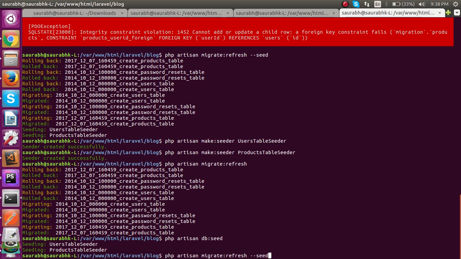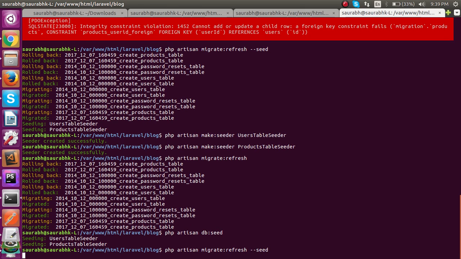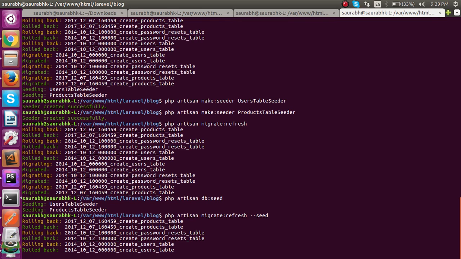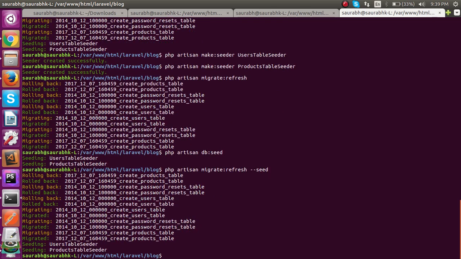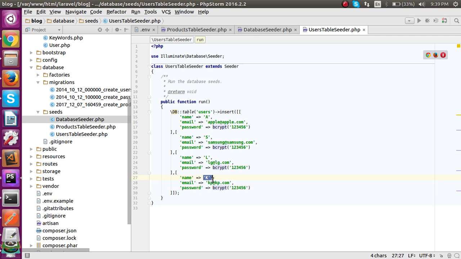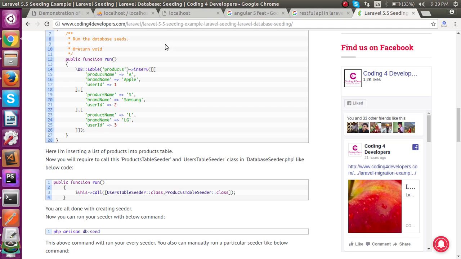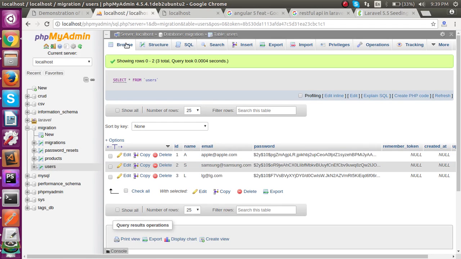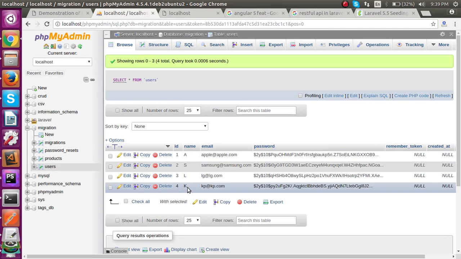So what it will do is refresh all the migrations and then seed the data. If you run this command, it rolls back and creates the migrations again, and now the seeding is done. I entered k, so if you see in the users table, there will be a new entry k.